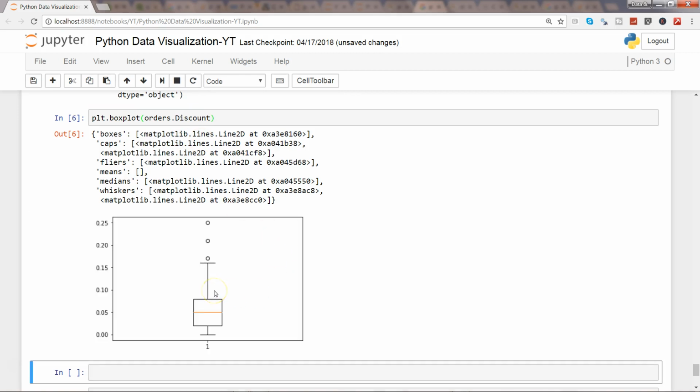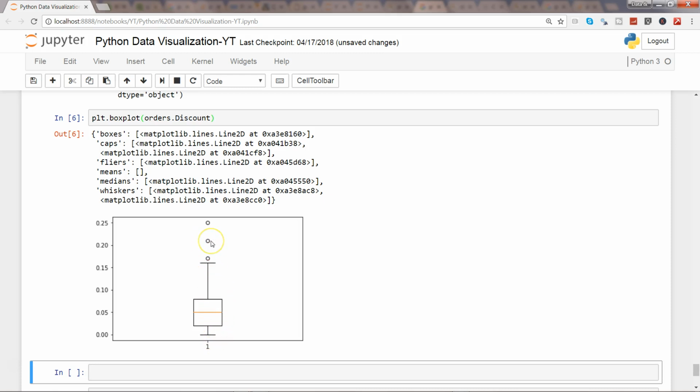Yeah, so it shows a good representation, at least for this example, to give you an idea about how you should really see and know about the box plot. This is basically a median line, where you can see the average discount is somewhere around 5% for all of the products across the company. And here are some of the outliers, and then you have the upper boundary. This represents the 75th percentile. This is what they call the interquartile range, and these are the upper and lower boundaries.